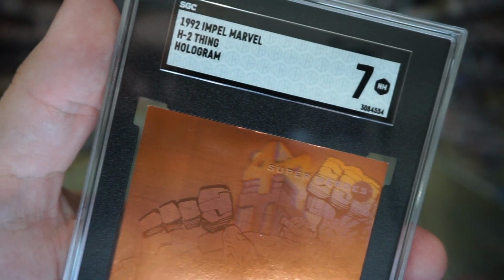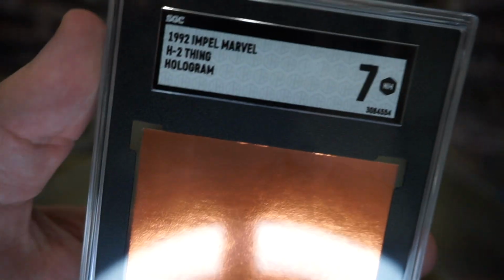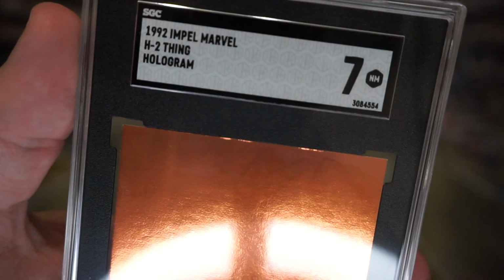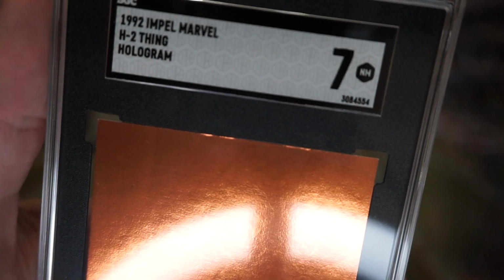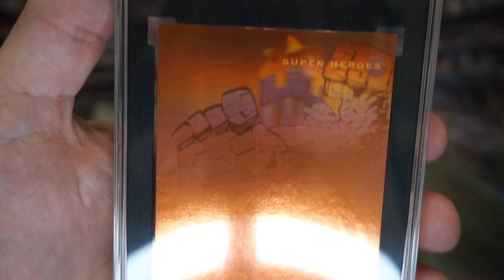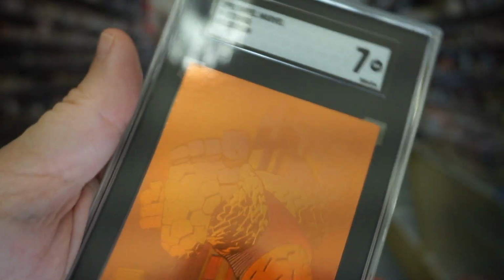Yeah. Oh, yeah, that's not good. I was hoping for an 8, but you know, 7 does make sense. I can't complain about it too much, as that damage is pretty heavy. So whatever, at least it's beautiful in its slab and everything. But in hindsight, I probably shouldn't have sent that in.